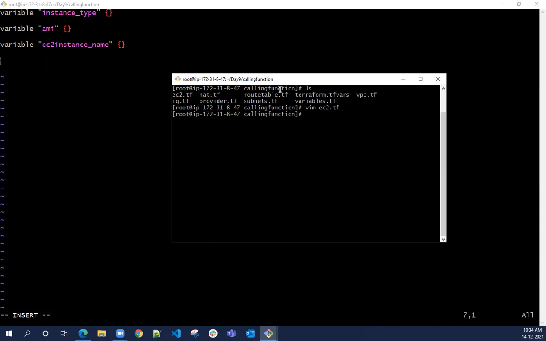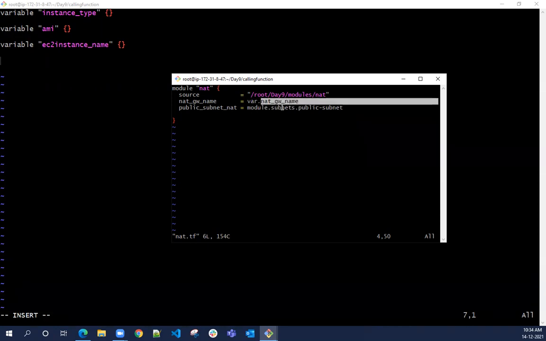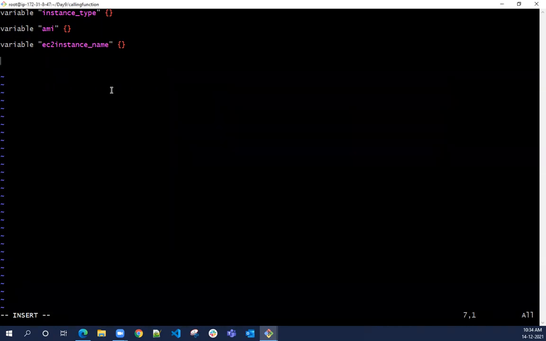Next in the calling function is nat.tf. How many variables do we have to assign? Only one, the name of the variable: nat_gw_name.